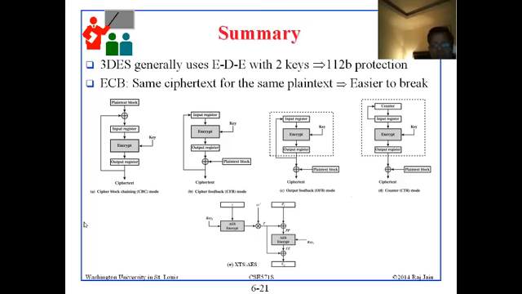But what is good in this one is that you can do it in some parts. The second one is output feedback mode, in which you can do it in parallel. Basically, the plain text does not come in until the last minute. You see the bottom, the figure C. And so the feedback happens before that, so you can do all the computation beforehand. So output feedback is one.